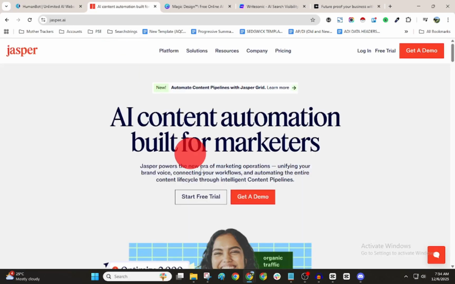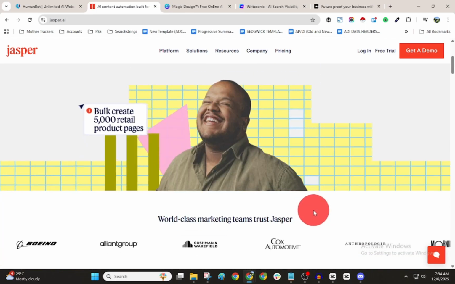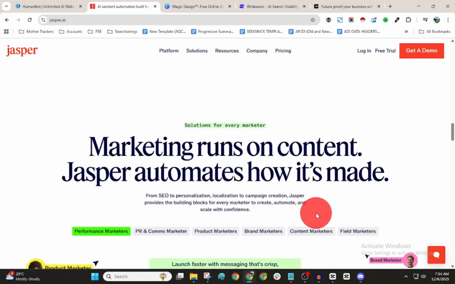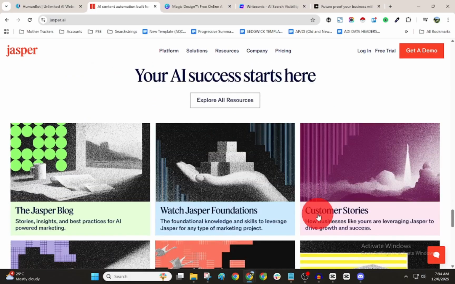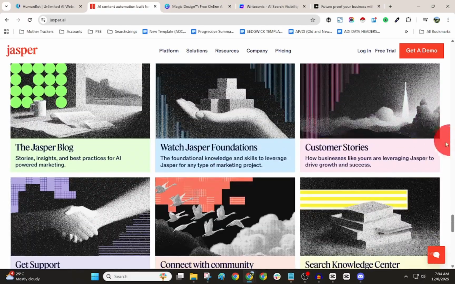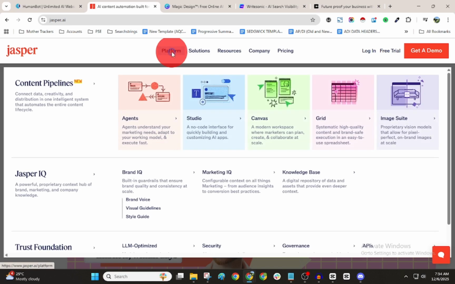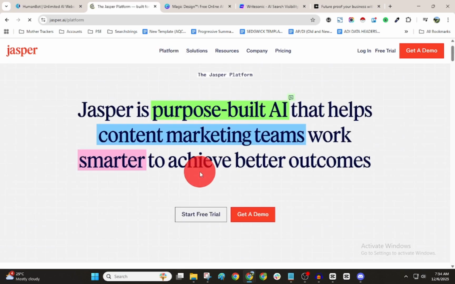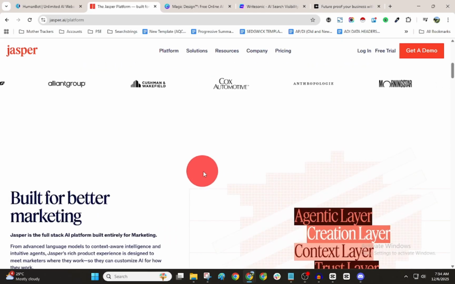And the next tool is Jasper AI. The starter pack is $29 per month, and for the Pro, $59 monthly if billed yearly, or $69 monthly if billed monthly, and you can cancel anytime. Includes advanced AI features for multiple brands. Jasper AI is ideal for long-form content, supports over 25 languages. For example, you can generate blog posts, email newsletters, or social media captions instantly.